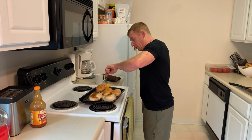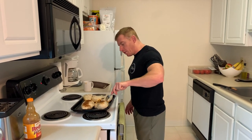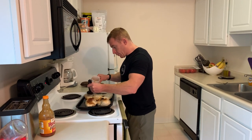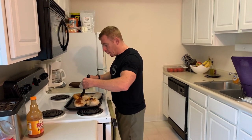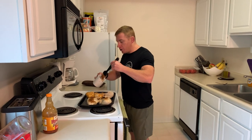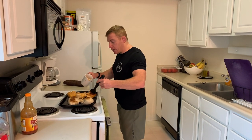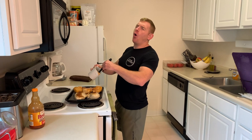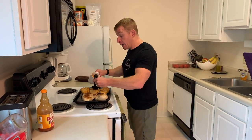We're going to take a fork, flip these over so we can get the other side — so every bite is an unbelievable flavor experience. Get the paintbrush again, get some more red hot. Red hot is largely calorie-free or nominally caloric. It does have a little bit of salt, so if you need to watch your sodium, choose your seasoning accordingly. This would also be a situation on a fat-loss diet where we'd certainly want to avoid sauces with a lot of added sugar. Regular barbecue sauce would be a bad idea because it has a boatload of sugar in it, but you can find sugar-free barbecue sauce — and then that would be an excellent option.